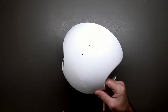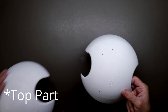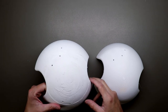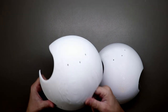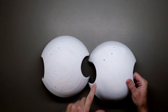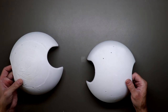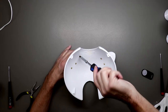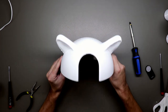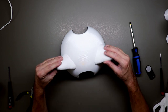Okay, so here is the new bottom part of the casing, and as you can see, it looks very good. And this is the first one. You can see that it doesn't look very good, but on the inside it looks very good. So, memo for me: next time I will print it the right way the first time, so I don't have to do it twice. So it looks much better than before.